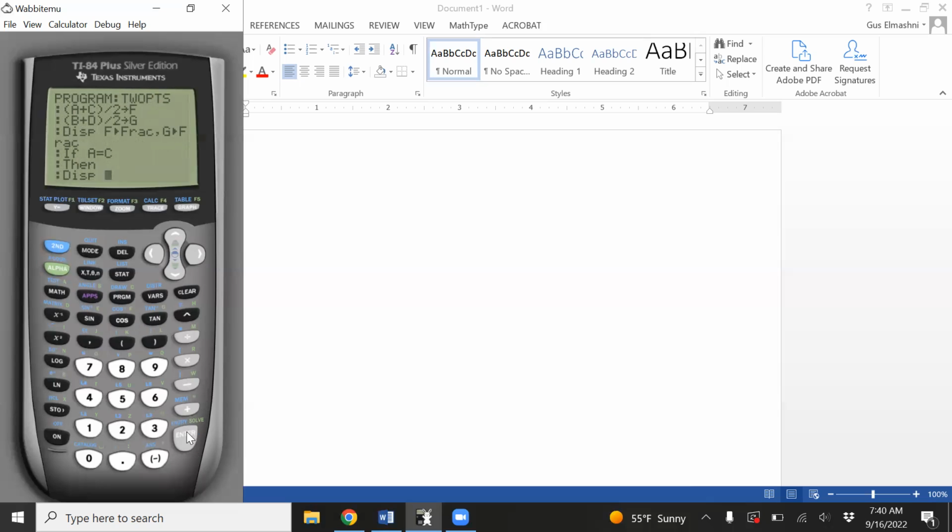And what we want it to display is x equals, because it'll be a vertical line when we have an undefined slope. So we're going to have to do quotation marks, x, second math, oh, that didn't work. Second math, equals, and it will end the quotation, comma, and you can do any x coordinate, either a or c. So now that will definitely display vertical line if that happens. Well, of course, if that does not happen, then we have to tell the if statement, well, else run this. Now I'm actually going to compute the slope.